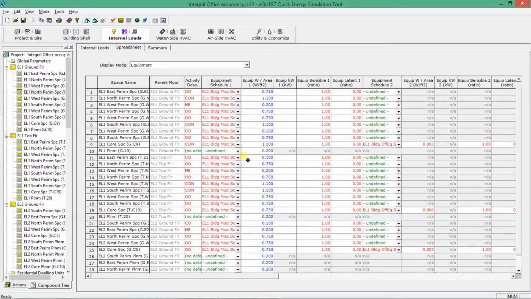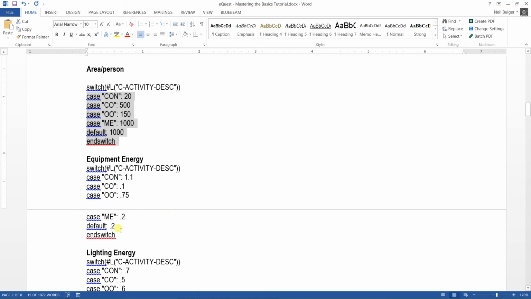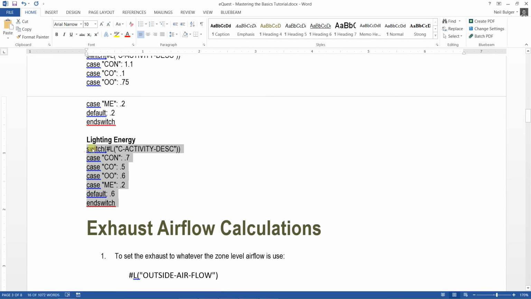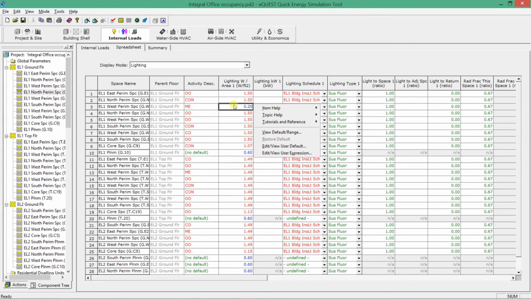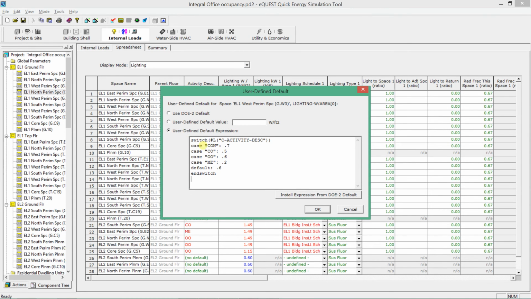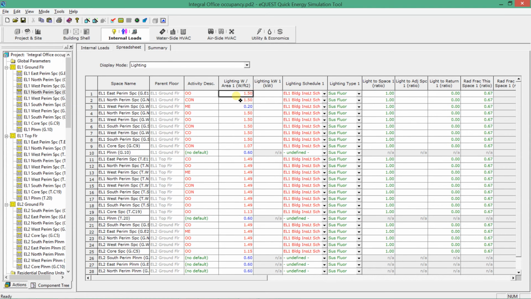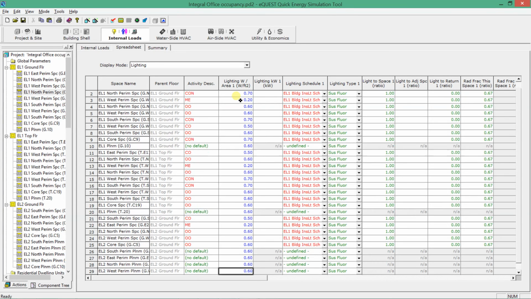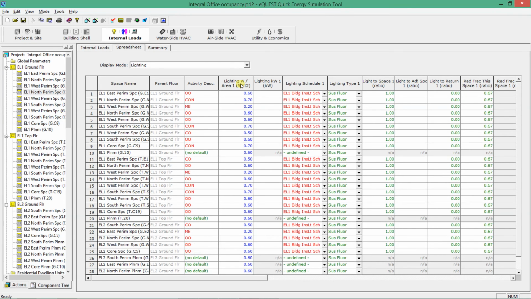Okay, there we go. We have all our watts per square foot are now dynamic. So as spaces change, as zones change, or as the watts per square foot change for zone types, we can change that here, or it'll track with the description. Same with lighting. I'm going to go a little quicker here and just copy this one I've already made for lighting. And so you can see it's pretty nice to just keep these things in a spreadsheet or a Word document, so it's easier for you to go through and just have the text ready to go no matter what model you're making. Write down the new watts per square foot for this job you want to use, or pick defaults, and now all the lights are linked to our space types. I'm going to go ahead and hit save.